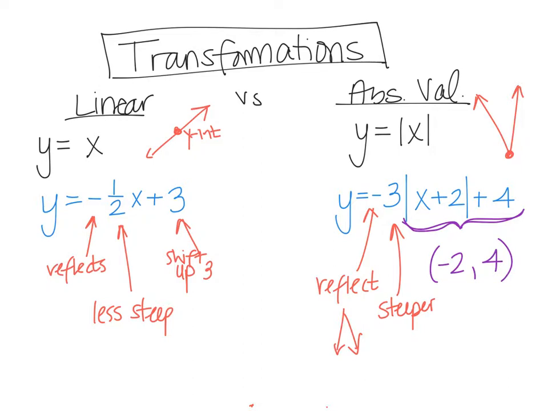Now, you can determine the left, right, up, and down without having to name the vertex, but from my experience, people do better when they name the vertex first. So now, if I think about my directions, inside that +2 was left and right. And you all know if you plot this point, -2, 4, you know how to plot that point, right? Think about which two directions you're shifting the vertex. You're shifting it left because you're going -2, and then up because you're going up to +4. So those are the transformations you would name for that absolute value function. The reflection, more steep, a shift left of 2, and a shift up 4.